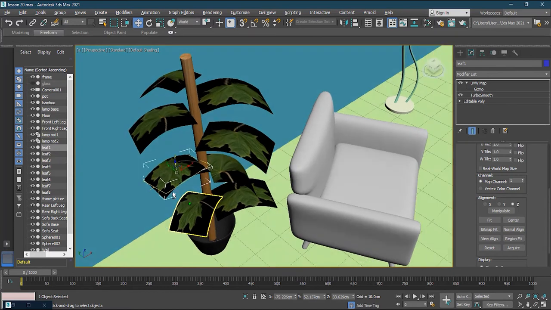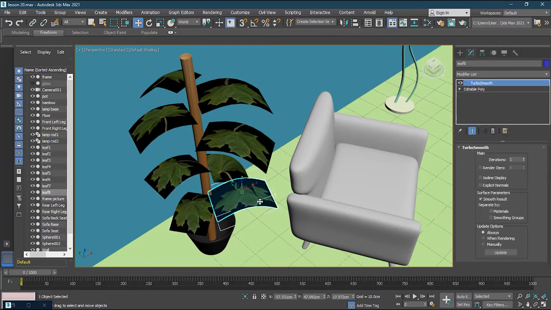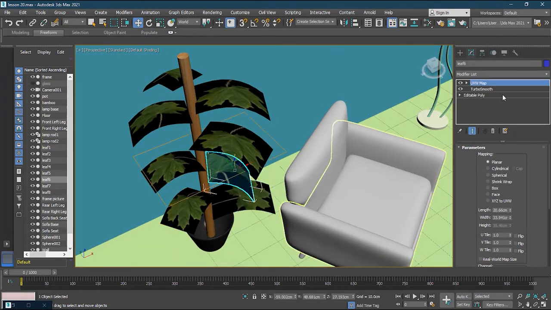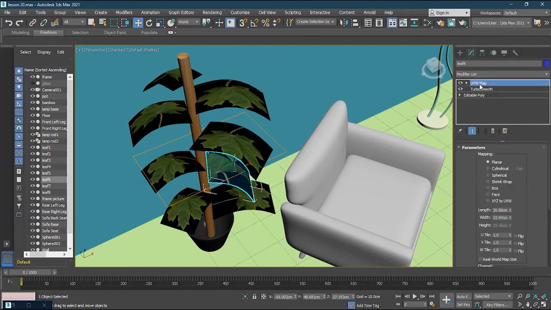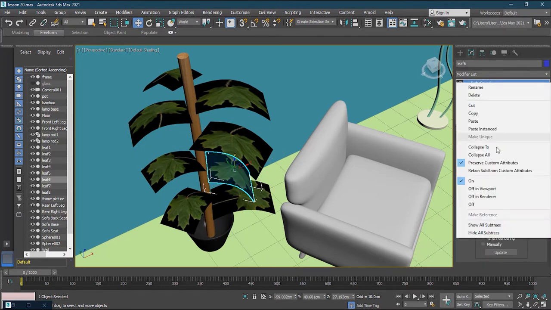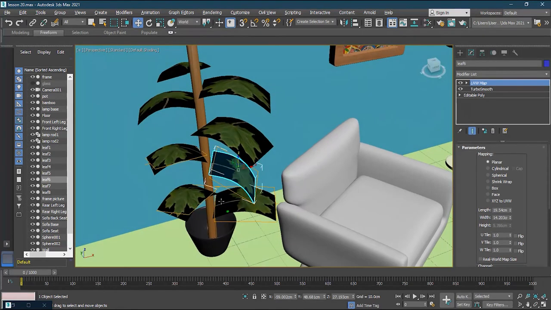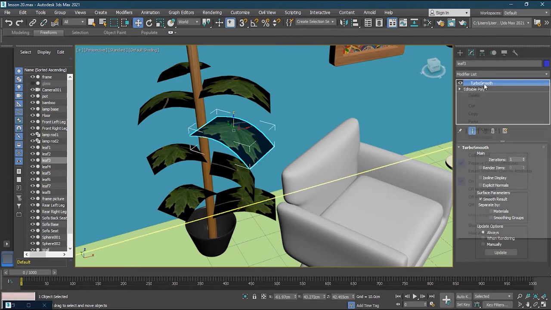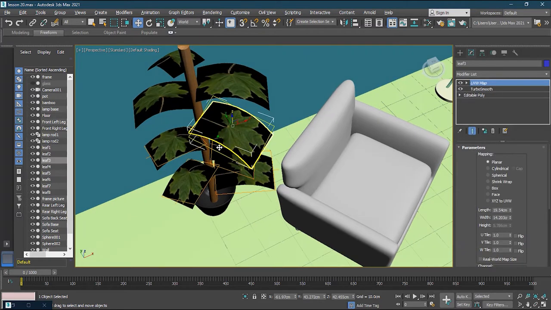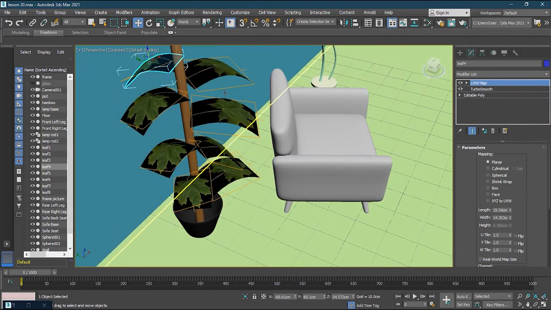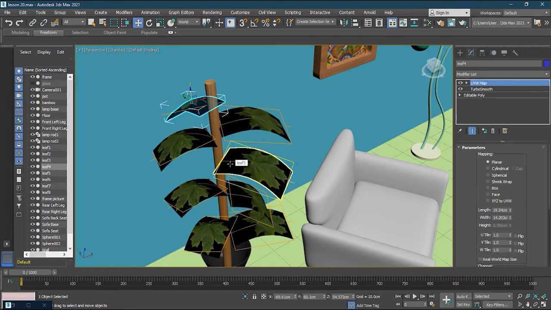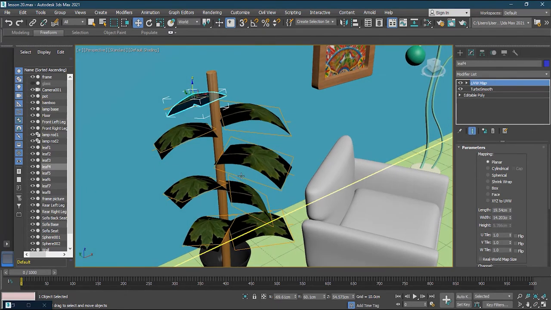That's all. Now what I can do is copy this UVW map and paste it on these as an instance, so they will all have the same UVW mapping on them. The reason I'm not doing this at the same time is that if I apply them at the same time, it will count all these as one object, and I don't want that. I want to paste them one by one, so they will be counted as individual objects instead of one object. So they all are here now, counted as individual objects instead of one object.